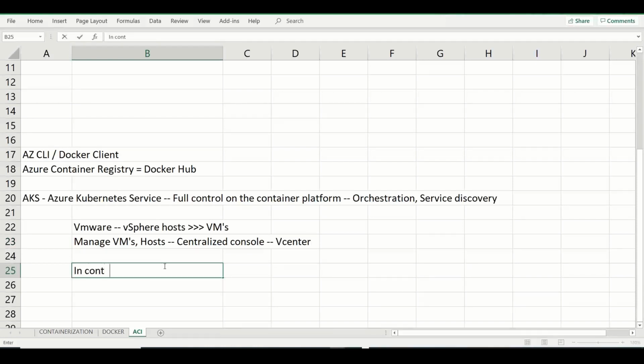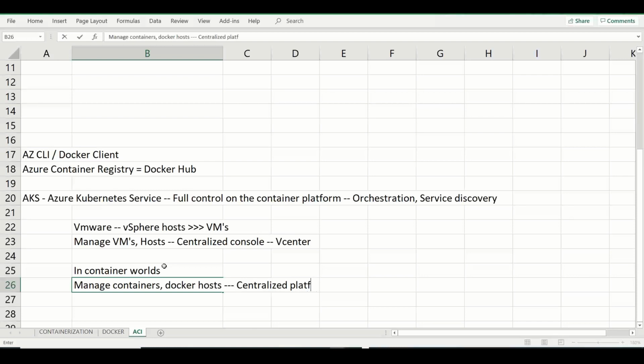Similarly, in container world, if you want to manage the containers, the Docker hosts, and all those things, the centralized platform to do all these things is Kubernetes. So Kubernetes is the centralized platform to manage your containers, host, images, templates, repositories, registries in a centralized way.